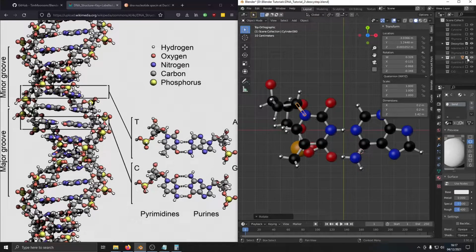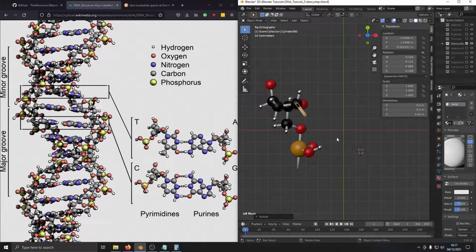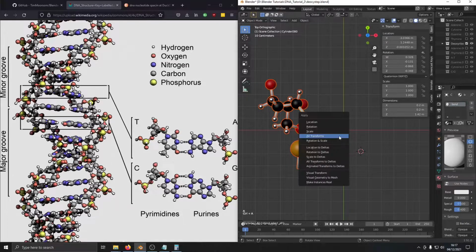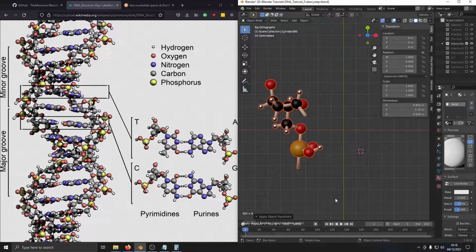So let's deselect that AT molecule for now. A to select all, Control A to apply all transforms. And now we can flip this in Z. If we tried to flip this before, then we'd get different effects being applied to different objects depending on their relative positions, but now they all have the same origin. So if I put -1 in the Z scale, there we go, it's mirrored. Okay, so this is still not quite right. We can see the orientation here isn't perfect.